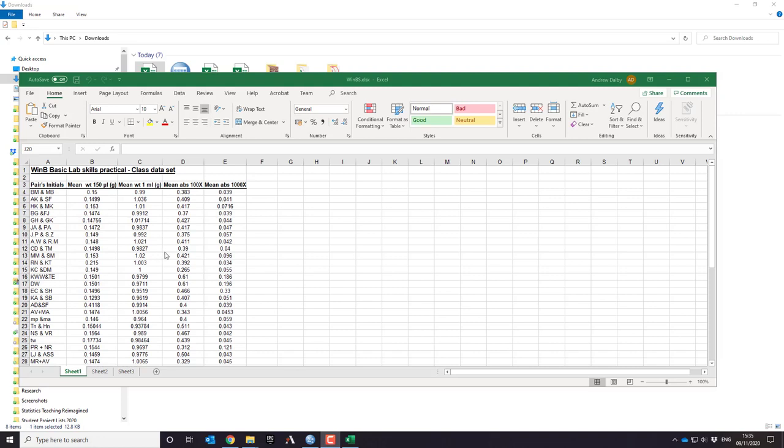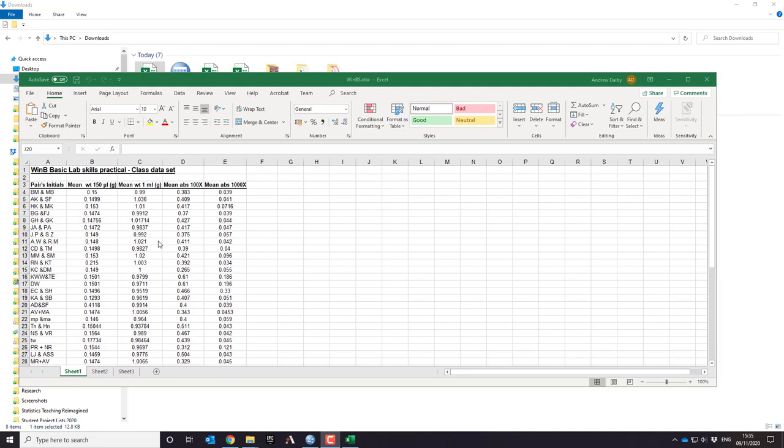Here's some data from the original Working in Biosciences module that was there before the biochemistry module. So it's exactly the same practical that you did when you were at level 4. You had to measure the weight of 150 microliters of water and the weight of 1 milliliter of water, and then you had to calculate the absorbance of one solution, which was 100x dilutions, and the other one which was 1000x dilutions. So in this case, what you were looking at was precision and accuracy.